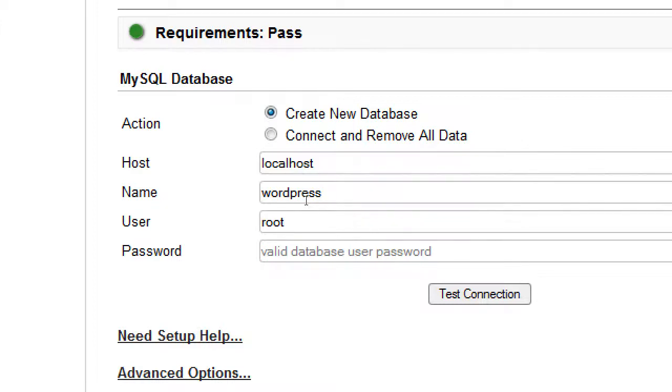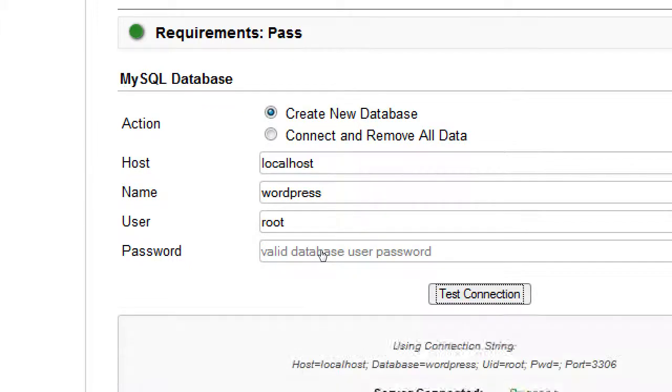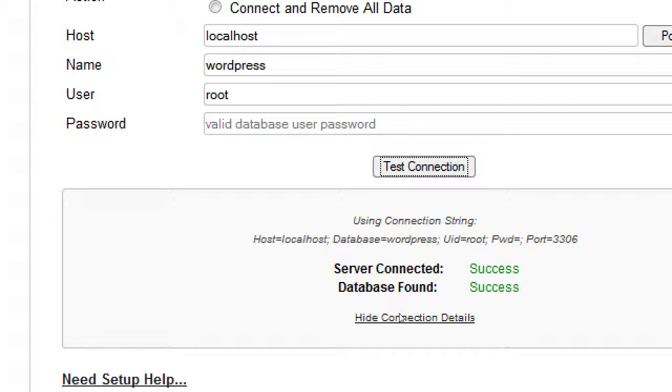This installer file needs the username and password to access that database, which, as I said previously, is root and a blank password. It's in one of the sheets, probably sheet number 2. And this is the login information that we really only need once when we set this up. We're going to need another one after this step. But this is what we need at this step. User, root, password, nothing. Make sure it's empty. Make sure that it's saying valid database user password. Click Test Connection. It'll try to connect to your localhost database WordPress with this root and password.